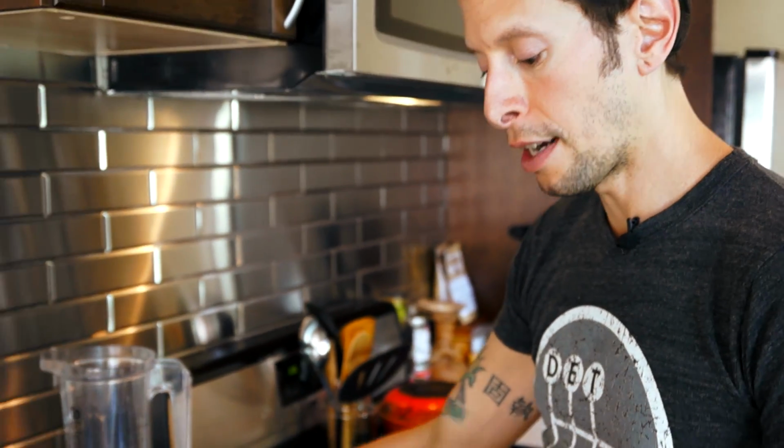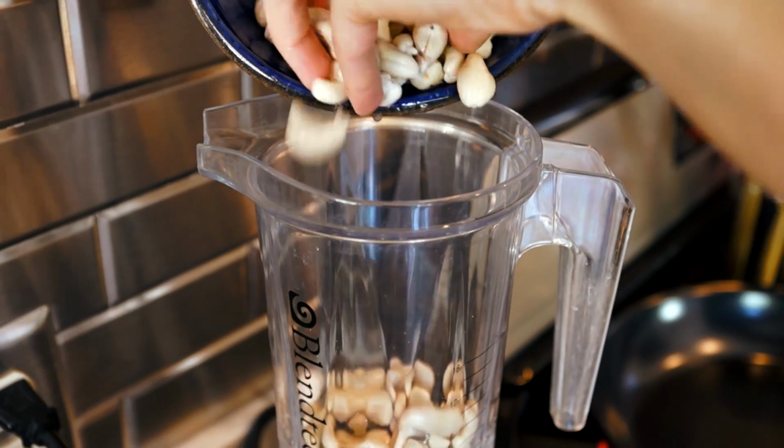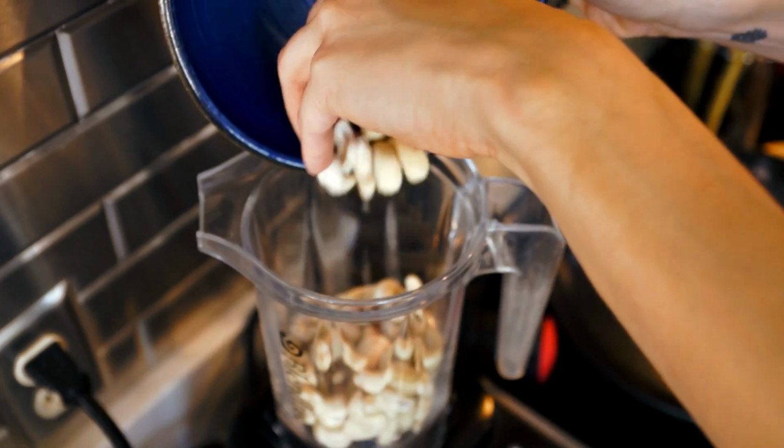Okay, so we're over at our Blendtec and we're gonna start by adding 1 cup of raw soaked cashews. Now, I soaked these guys overnight in some fresh water. If you don't have overnight and you wanna make these the same day, soak them for at least 2 hours just to get them really nice and soft and easily blendable.